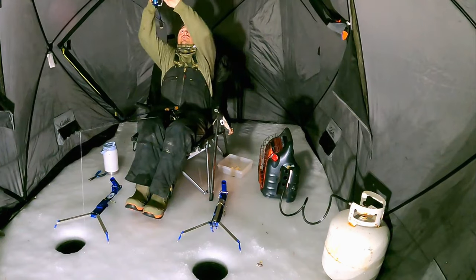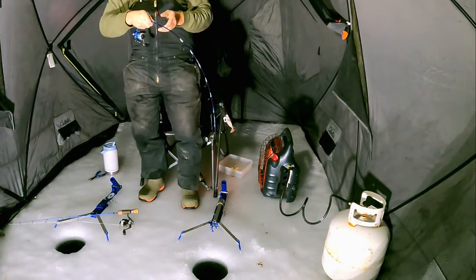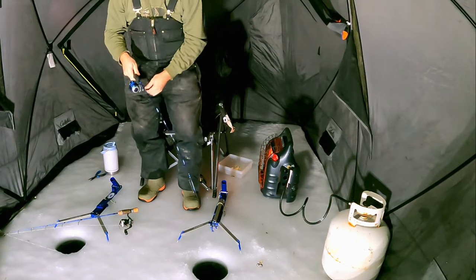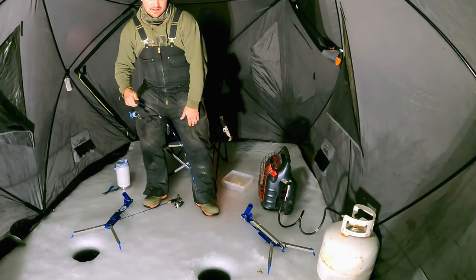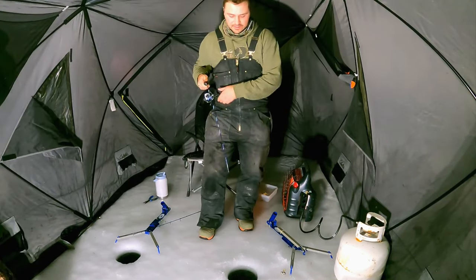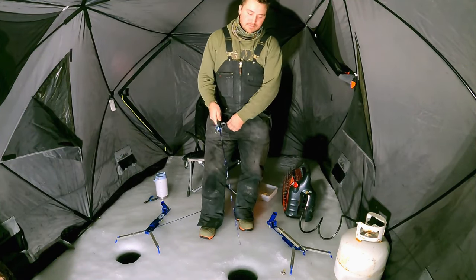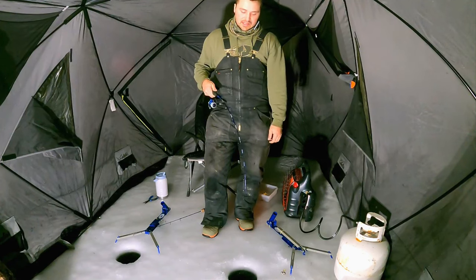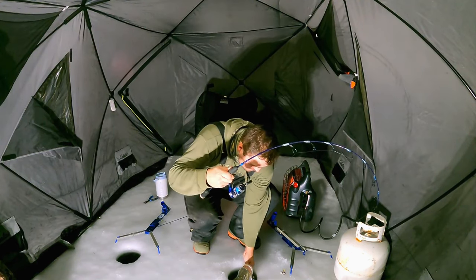There we go. Got a fish on this one. Feel like a good fish. Might be a pike. We're gonna find out. Not exactly using the heaviest line, so this might be a little bit of a long, drawn-out fight. This pike is just not ready to give up. I'm very hopeful it's under 30 inches, which I'm starting to doubt it will be, just because I'd really like to eat, but it doesn't look like he will be.